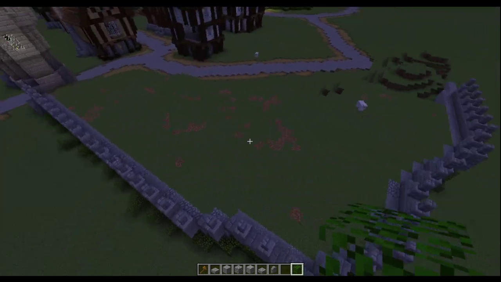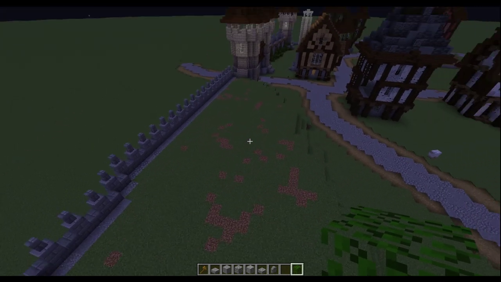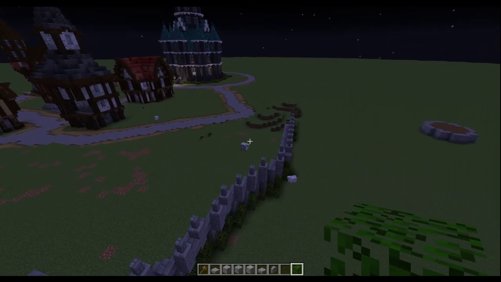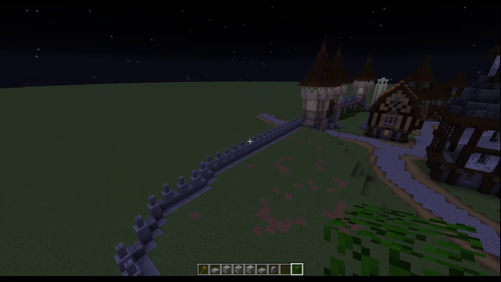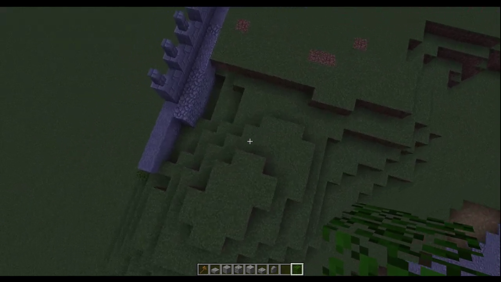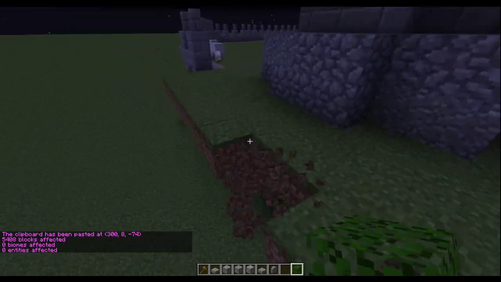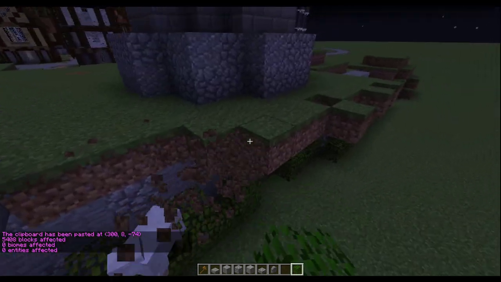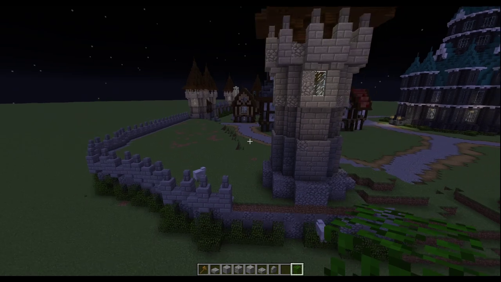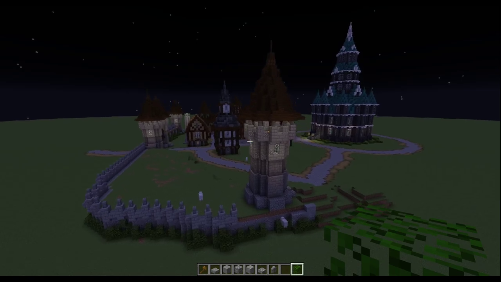And since all the land up here is actually flattened, it's perfect to put houses up here. You could put a castle on top of this. You could do whatever you wanted. And in fact, I think you probably should put a castle on top of this, because it's probably going to need it. So let's put an additional tower. And there's the tower. You can actually just straight up put the tower on top of the land extension. Like that. No reason why you shouldn't.